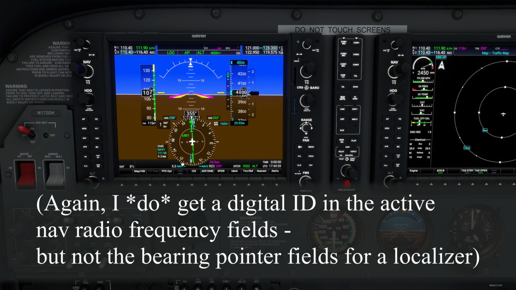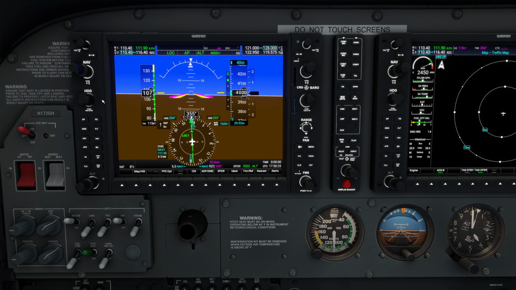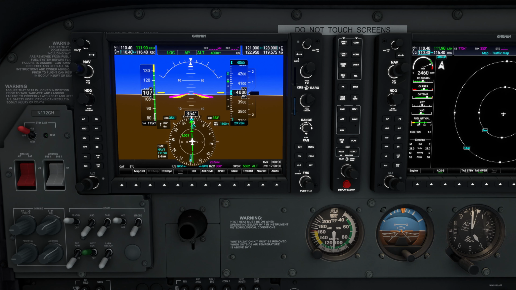It doesn't look like I get a digital ID, so technically we should probably listen in to the Morse code for this to make sure that we have the right station, though if you don't want to do that in Flight Sim, I won't deduct any points for that, but in real life you would want to make sure that the station is operative and that it is not out of service and that you're listening to the right station and that the field has the right station tuned up for you. Glideslope is coming alive, so again, initially we're just going to reduce our power and keep it at our cruise speed, and then we get to about 7.1 nautical miles, then we'll go ahead and start configuring for the approach.